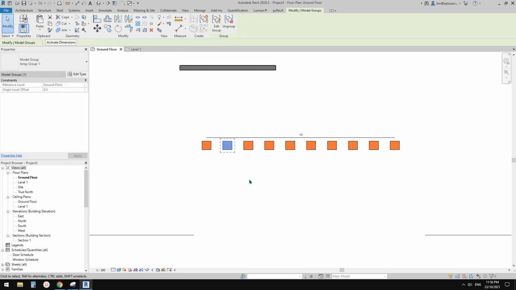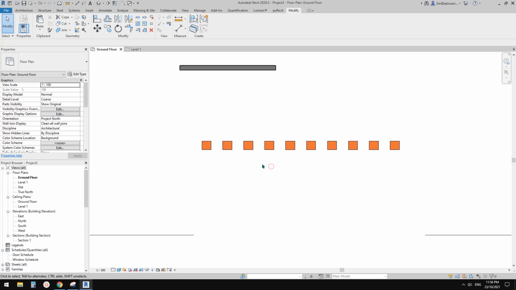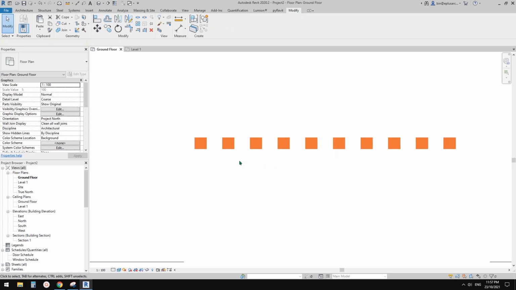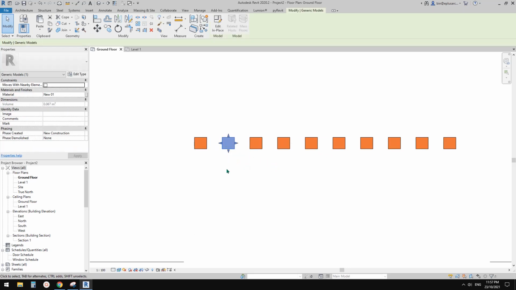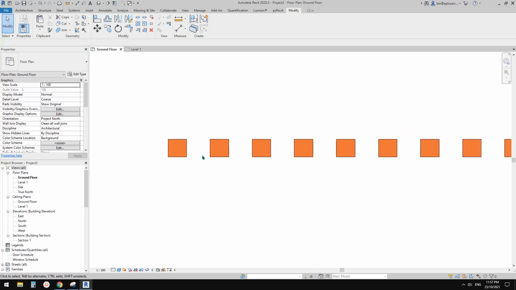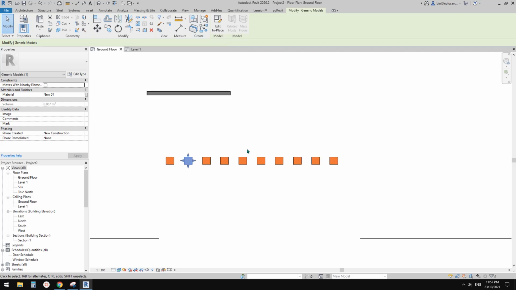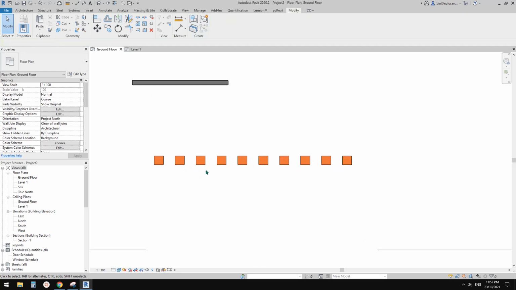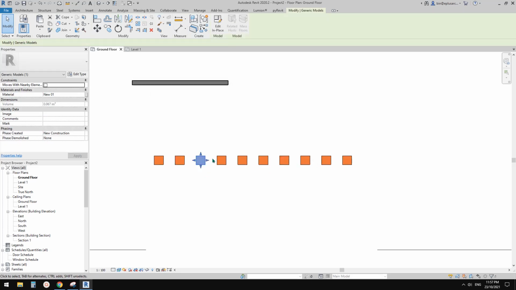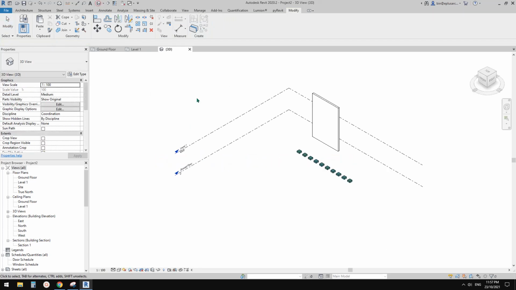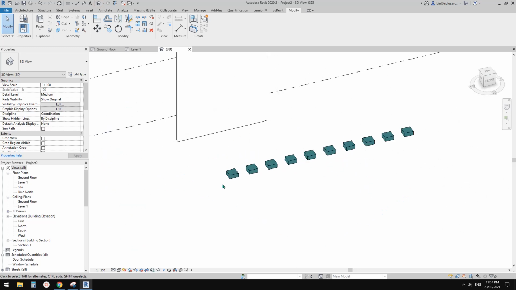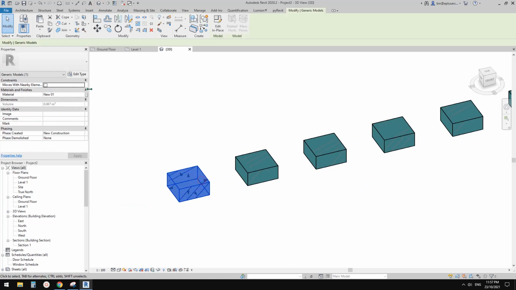I'll make 10 of them, and of course select all and ungroup. So they are not in a group, so you can change the instance parameter for each one, and then you can just have a list. It's just like a sample file. So instead of a sample file of, for example, different mold types, this will be a sample file of material, so more visual. You can directly see what this is.